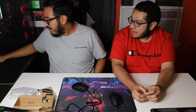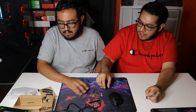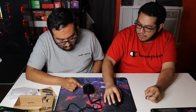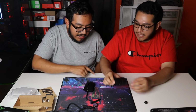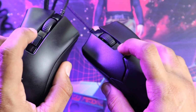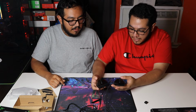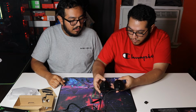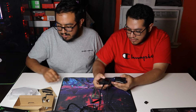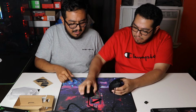I've been using the mirror, and I feel like this is lighter than that. Let me see real quick. I don't think the coating's the same. No, this is a smooth plastic, and it even looks different too. We'll be giving you guys a close-up shot on that. This one's smoother on the coating, the Deathadder V2 Mini, and on the Viper Mini it has more texture on it. Yeah, I think that's why I included grips, because I feel like this is a little slippery on the hand, to be honest.